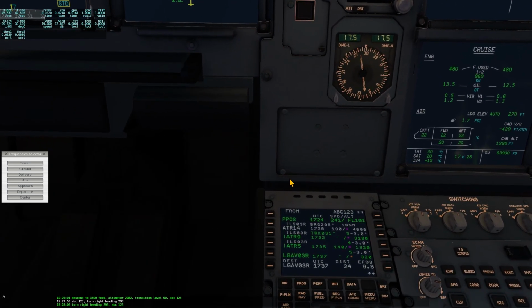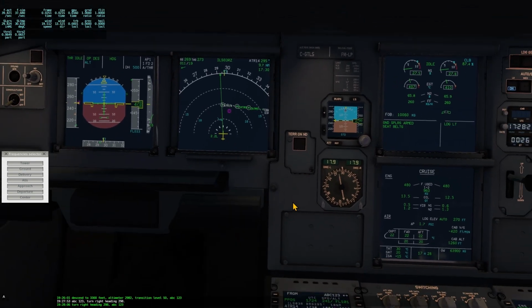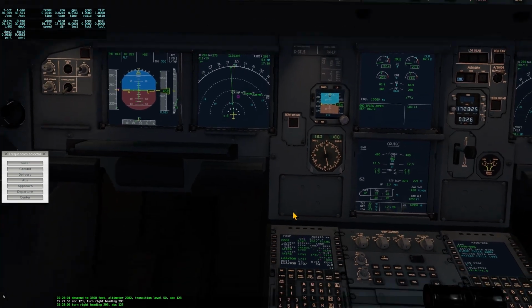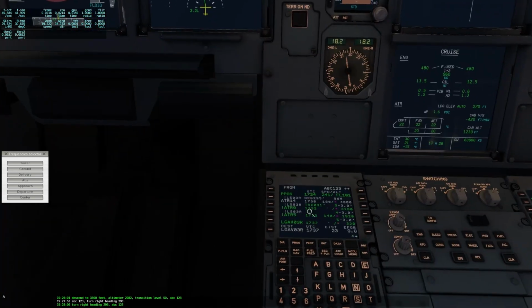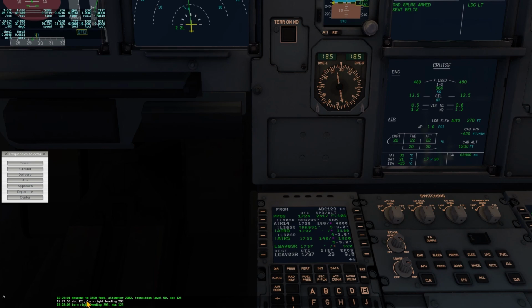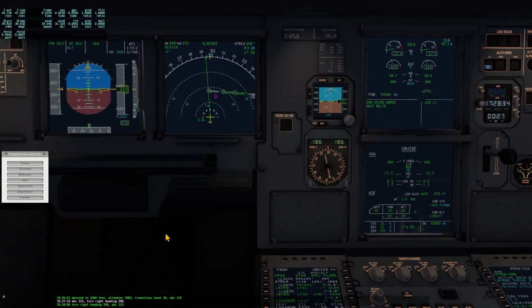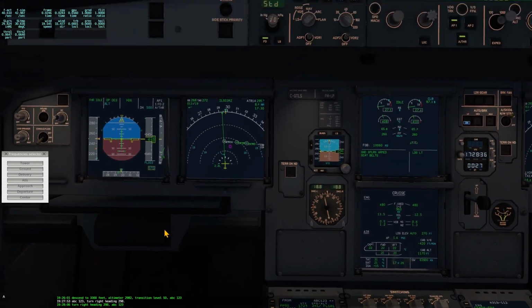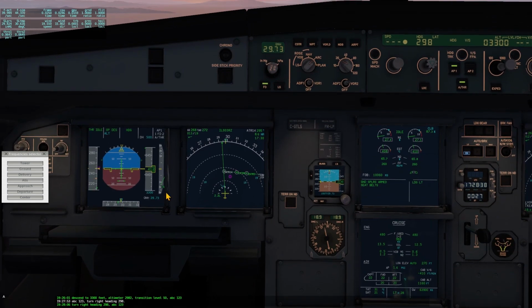Okay. So as I said, I hope that we get cleared for the ILS approach. I have selected the ILS approach for the runway which has been announced by ATC. And I have to switch over the altimeter, 2982, okay.